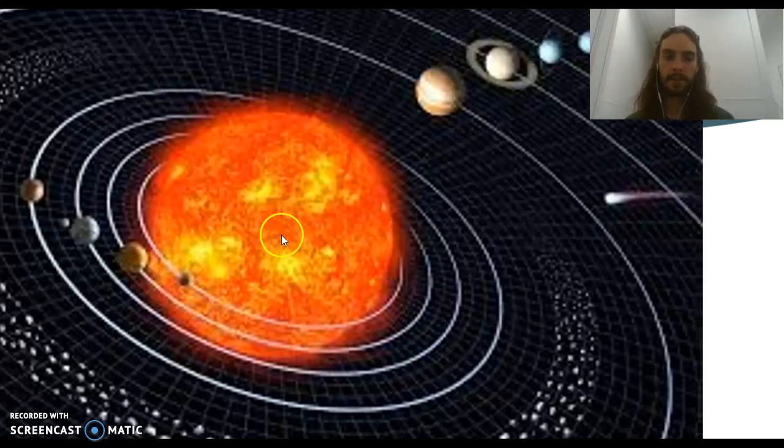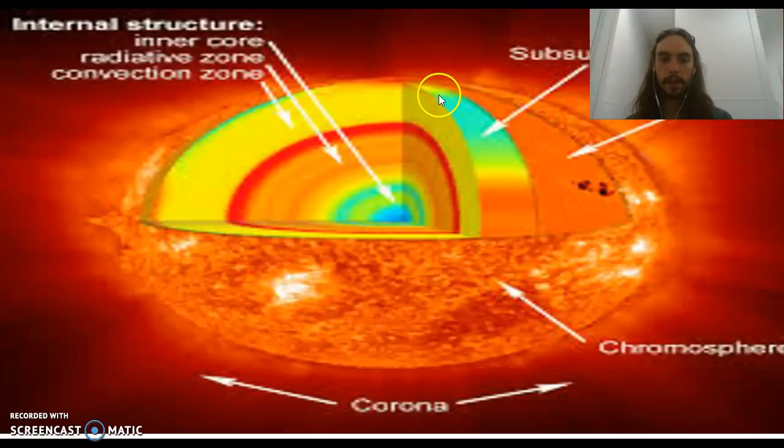So here's the sun right in the middle of the solar system. We've got Mercury, Venus, Earth, Mars, Jupiter, Saturn, Uranus, and Neptune. We've got a comet in here and that asteroid belt between Mars and Jupiter. And then remember, beyond Neptune is the Kuiper belt, where we find a lot of dwarf planets. Ceres, that little dwarf planet, is right in here in the asteroid belt between Mars and Jupiter.